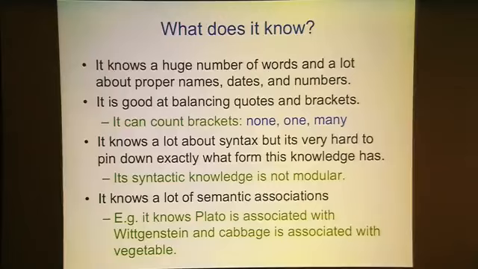It knows a bunch of math, too. For example, if you say F opening bracket, it will almost certainly put X closing bracket. It knows an awful lot of syntax. But it's sort of short-range syntax. And of course, it's not in the form of proper syntactic rules like a linguist would like. It knows lots of semantics, but it's shallow semantics. I only ever saw it say Wittgenstein once, and it said it about 10 words after Plato. And I'm convinced it sort of knows that Wittgenstein and Plato have something to do with each other. It knows that cabbages and vegetables tend to occur in the same sentence and things like that.